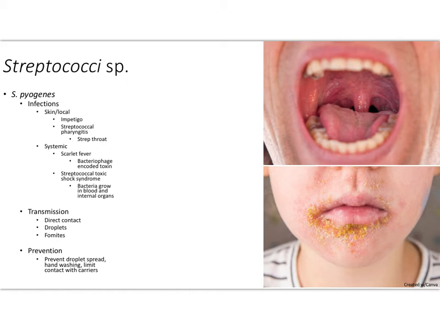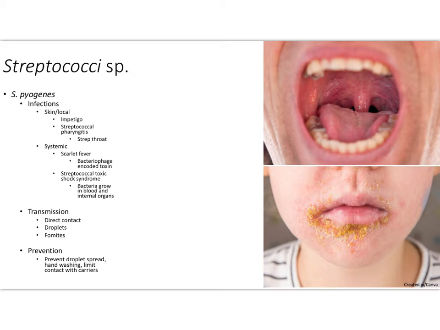Basically what happens is they might get a small cut or a small abrasion near their mouth somewhere through various activities or for various reasons, and then the strep that's on their skin infects that cut. They get this kind of localized infection that tends to produce this kind of yellow golden crust around their mouth, sometimes around their nose. And typically it's fairly easy to clear up with topical antibiotics or, if necessary, oral antibiotics as well.